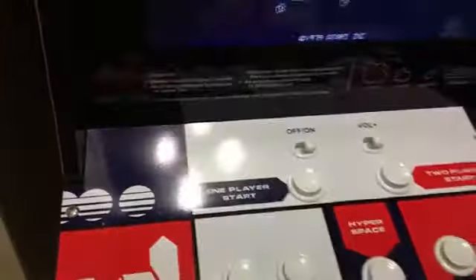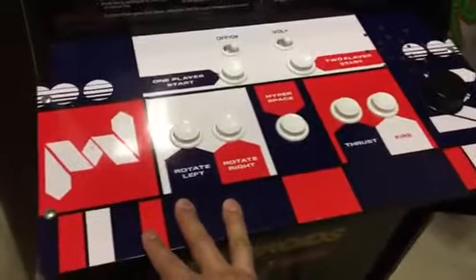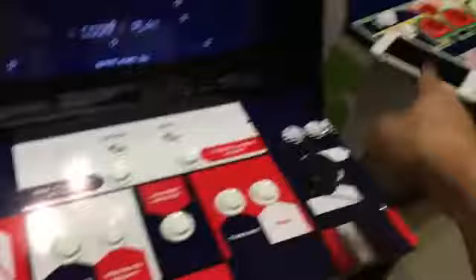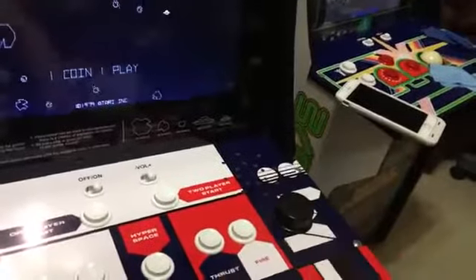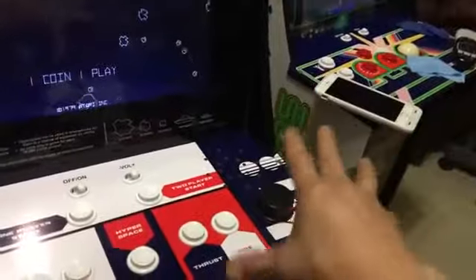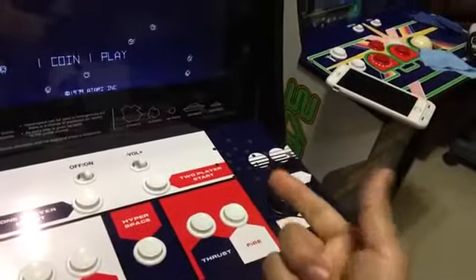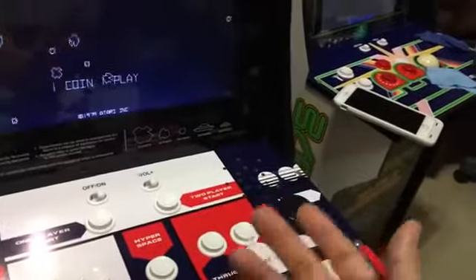I'll flip the plastic over, take all the buttons out, and draw the holes for the Street Fighter. So this one I'm not going to mess with — I'll take it out, put it on the side, use the wires that come with it, and make that one a 12-in-1. I confirmed it comes with all the buttons and everything, but I forgot to ask if it comes with the speaker or the wire. Once I order it, I'll be able to confirm that for you.